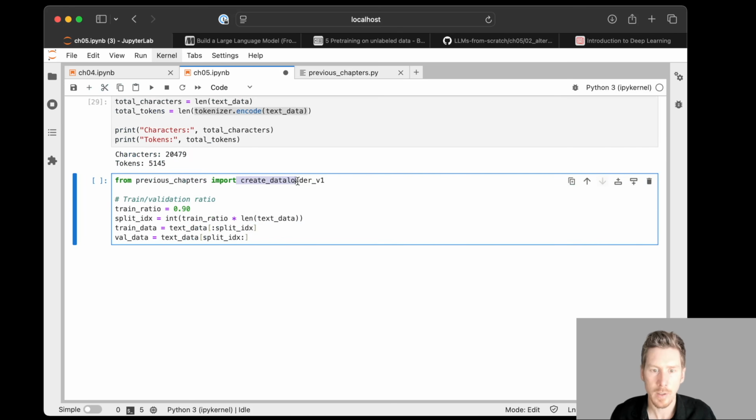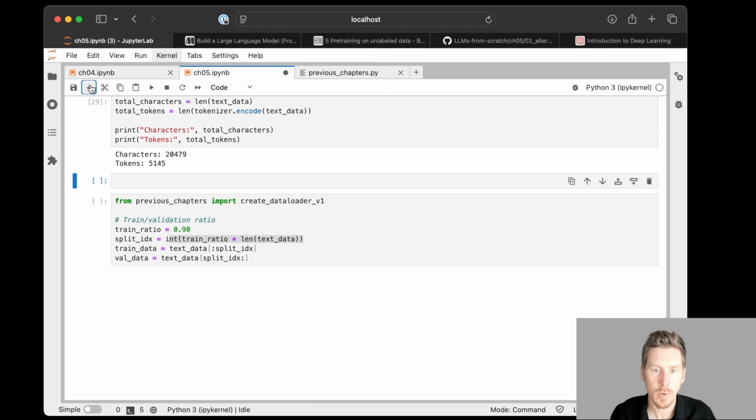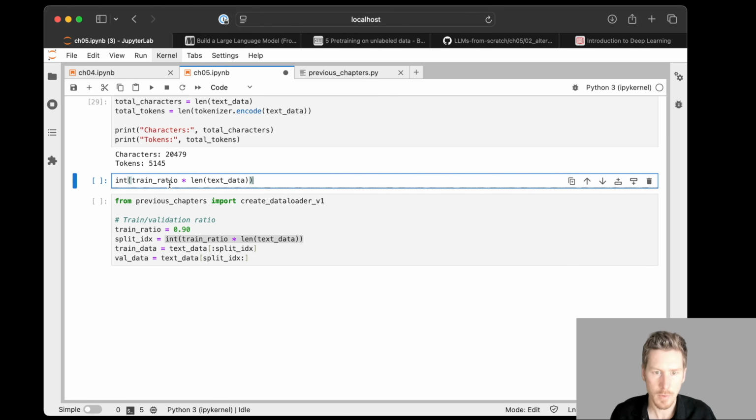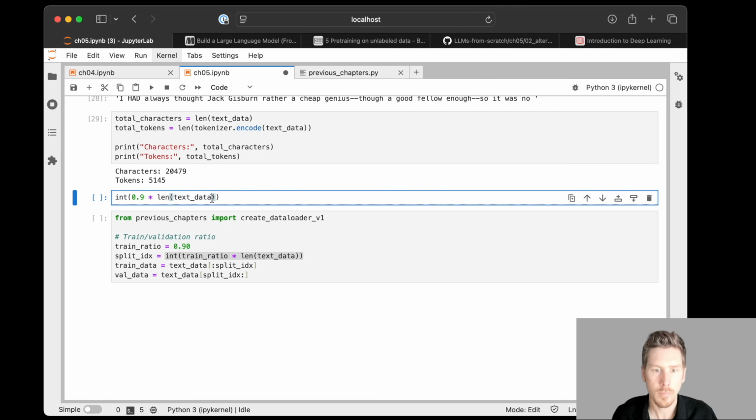And so I'm loading it here. We'll be using it in a few moments. Then I'm saying, okay, we will use 90% of the data for training, and then the remaining 10% will be used for the validation. What you're seeing here is the number of characters that make up the first 90% of the data set. So if we have, let's say 0.9, then this is the number of characters that we see up here.